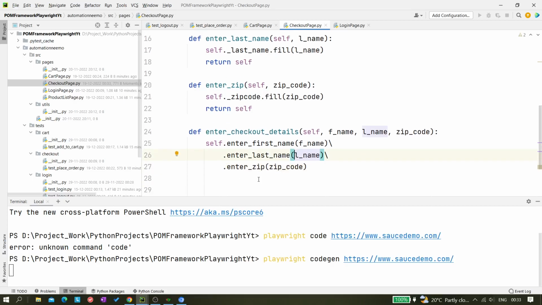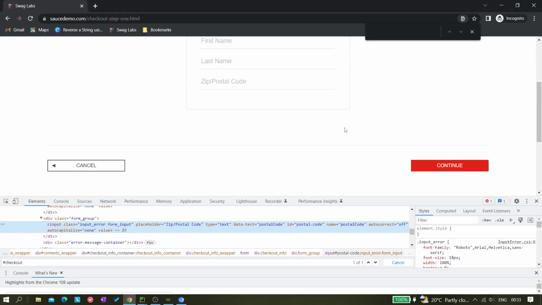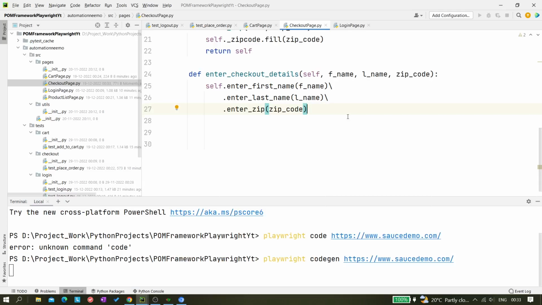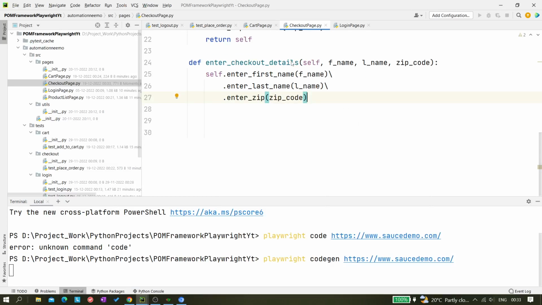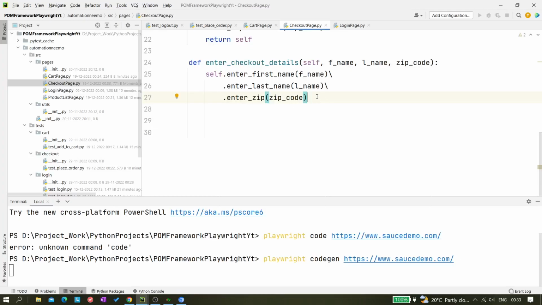Once we did it, then click on continue, right? So we can combine it in one single method, that is enter checkout details and click continue.